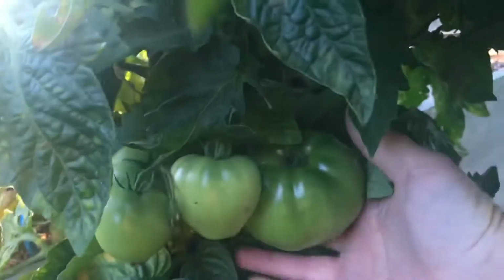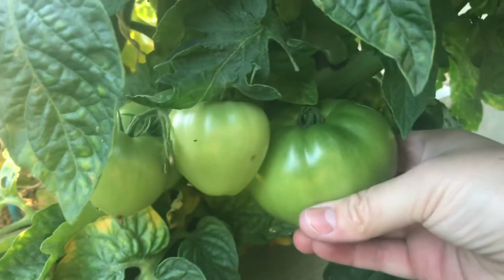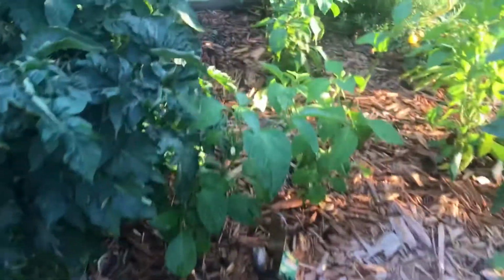And there's some decent sized tomatoes in this one actually. Like if I go under here, and this guy right here, I mean, that's a pretty decent sized tomato. That's pretty cool. So I got lots of tomatoes growing in these two. Sorry about the light. It's kind of shining bright.